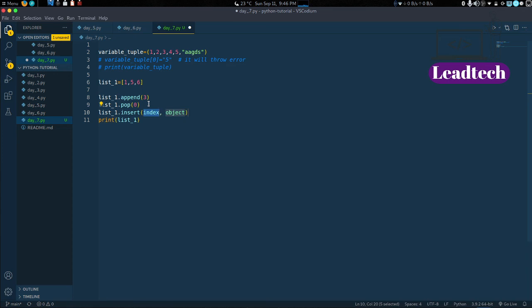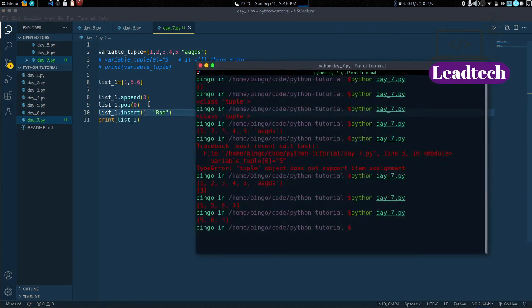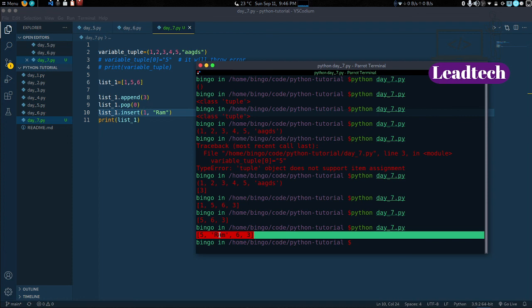So suppose that we want to add at index number one, and what is the object, means the list item. So suppose that we want to add ram. Let's execute our code. So as you can see here, at index number one in the list we have ram.